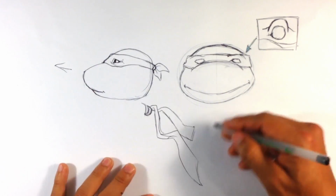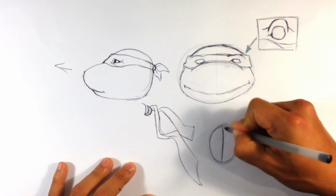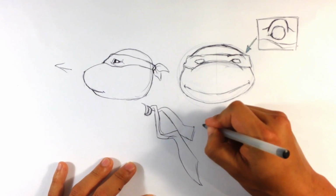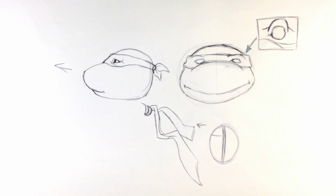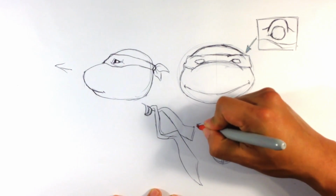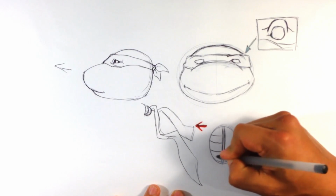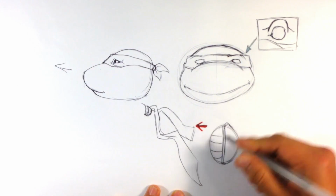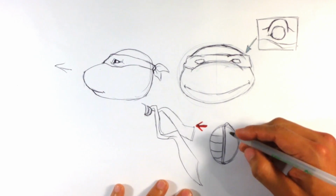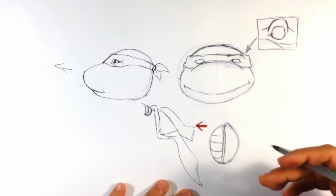With their body, really quick. There's something I've noticed about it. Their torso is obviously a turtle shell. Because of that turtle shell, there is an issue. They don't bend around as much as they could. Let's say he's looking that way. Because of that turtle shell, the bending at the waist is kind of complicated, so they're not as dynamic as you would think. You just have to push it through with their legs.